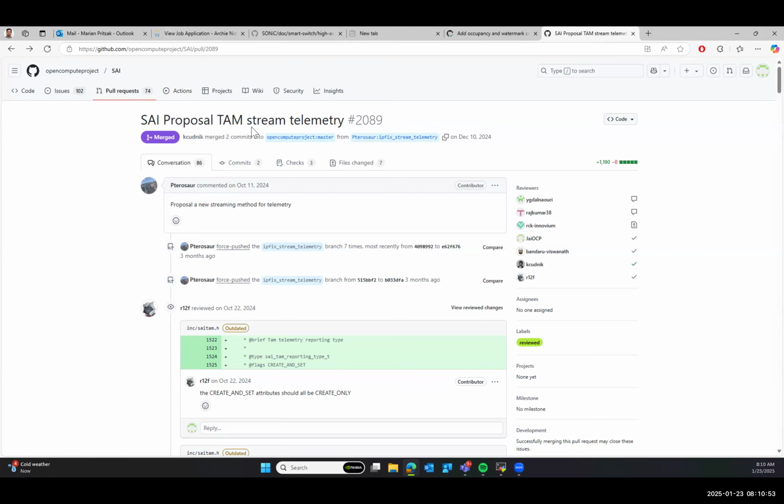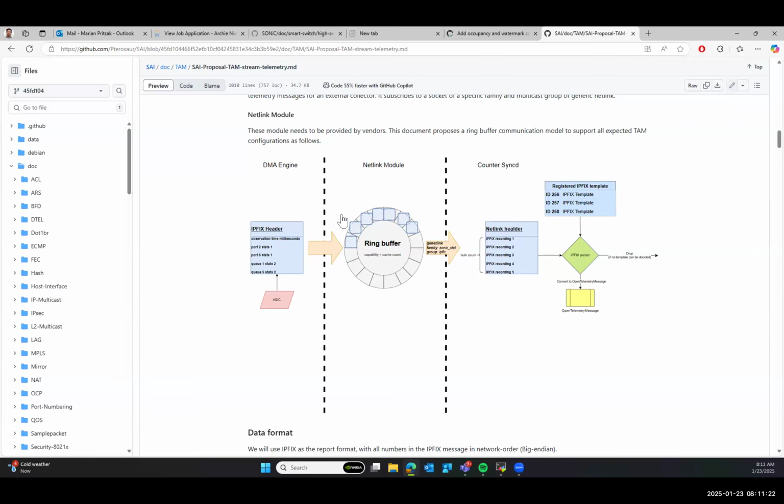So recently there was a pull request pushed with the proposal for extending time for streaming telemetry. There is a diagram explaining some basic concepts of what we intend to do. So we intend to implement telemetry at a high frequency with as much efficiency as possible.